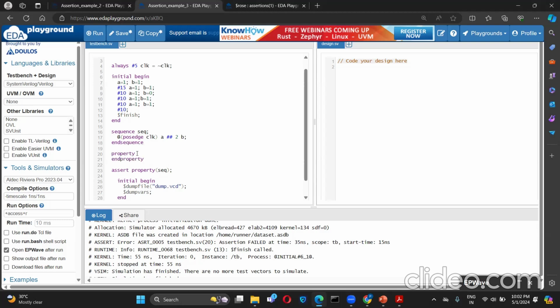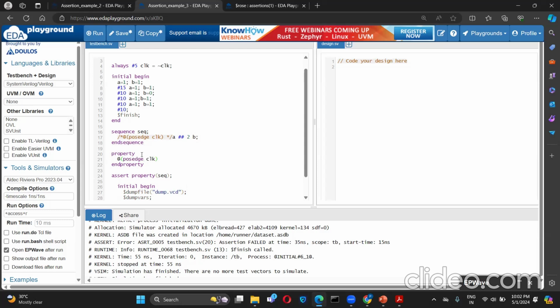And here you need not give anything. Here you can just declare the sequence, and here you can give @(posedge clock).